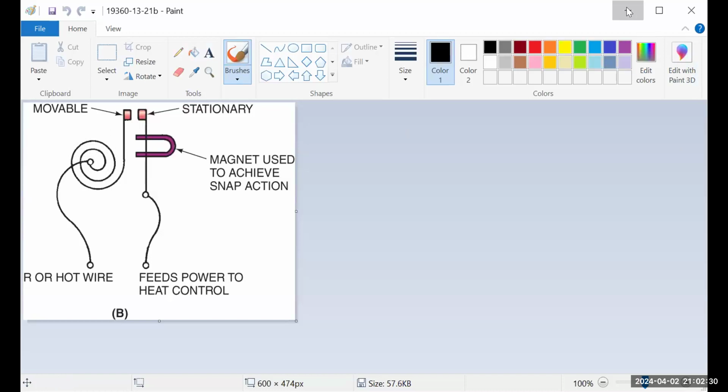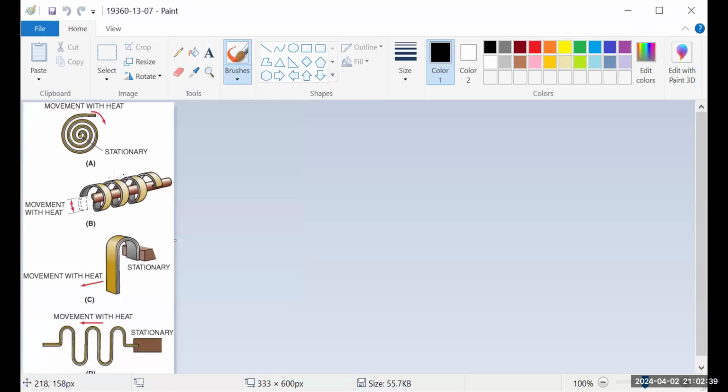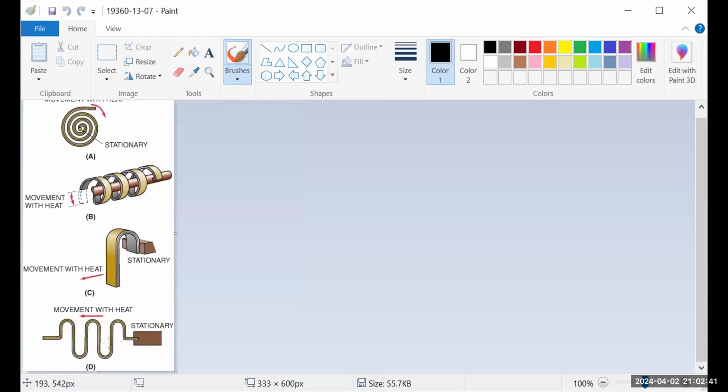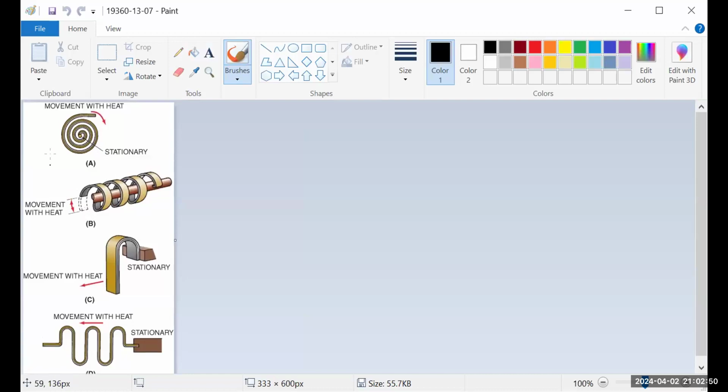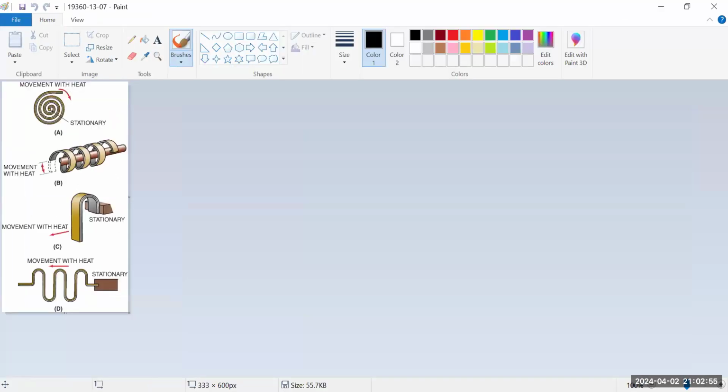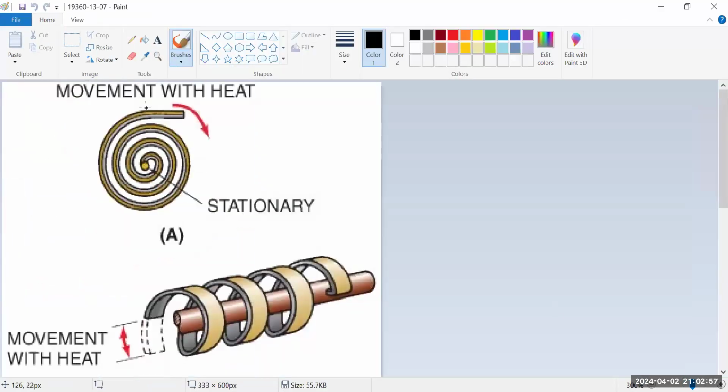So when they lengthen it, they'll just coil it up. They may do like a worm style with it. So there's different ways they can lengthen that bimetal so they could get some more movement. So like on this one, some of the thermostats will use letter A, and then they'll mount a mercury bulb up here on the top.